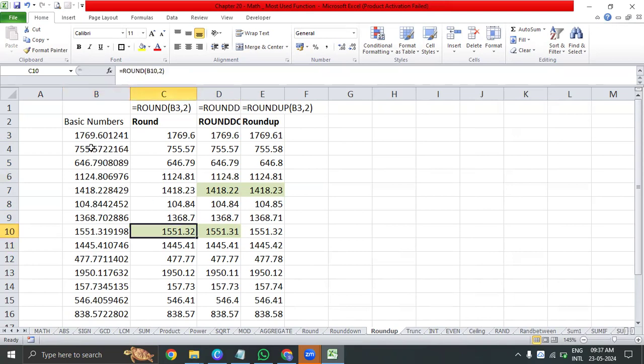If I say 755.572, this becomes 0.57. When I say round up, it becomes greater at the decimal, the first, second position, 10th position. It is increasing directly, so 0.572 becomes 0.58.